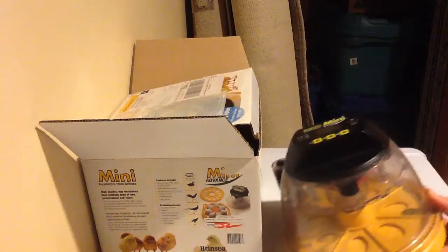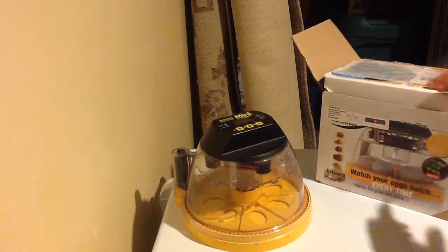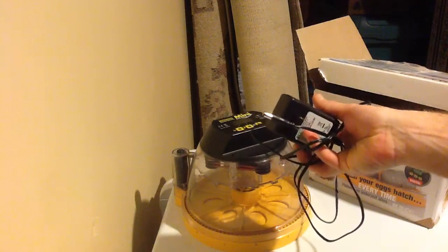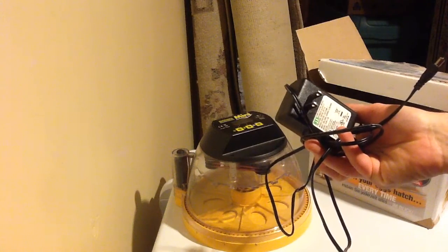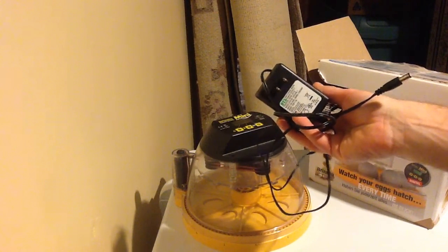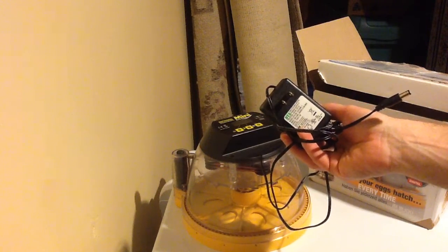So obviously you get your Mini Advance incubator. I'll put this box back here for a second. There's not a place for it. There we go. So you get your Mini Advance incubator. You get your AC adapter, standard stuff. This is 12 volts, 1.5 amps for those interested in running it off solar. I have actually run this off my solar power pack when the power went out.